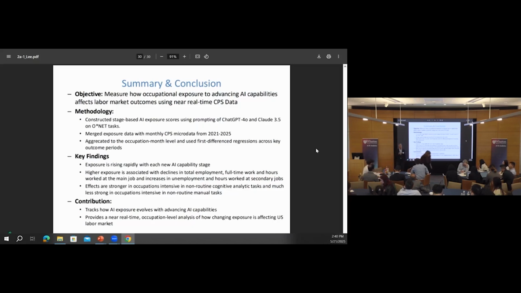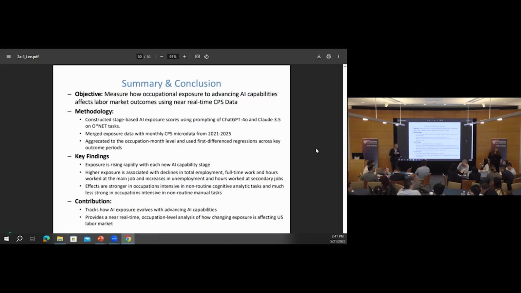I've just got a question about how you used the LLMs in this. How did you validate their exposure? Did you just run it once, or did you run it multiple times and then take averages? And how did you compare the GPT to the Claude scores? That's right. I don't have these correlations here. I do run those multiple times, and it's expensive. At this point, I realize I need to go to open source models. But they do correlate very highly. I have a set of results that just focus on Claude, and they're pretty much similar.